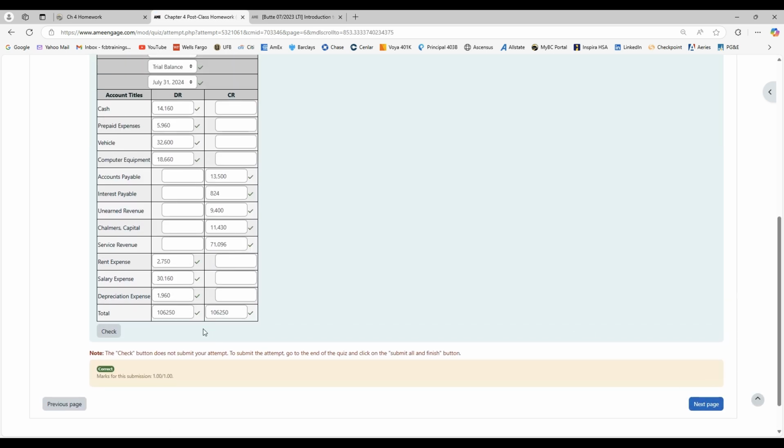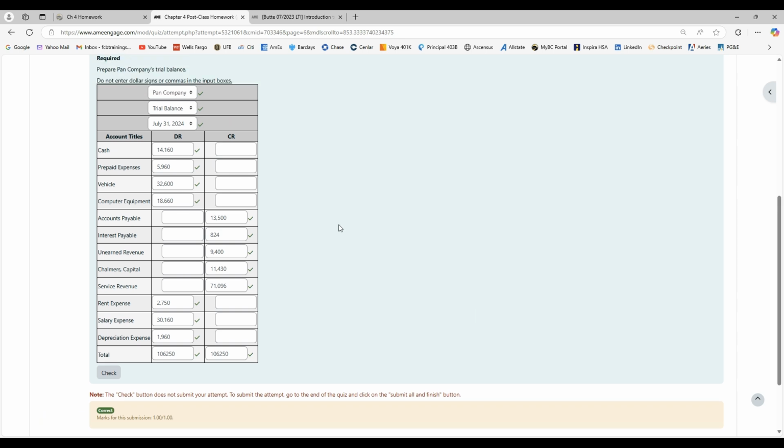we should be good. Our check figures total, and something to keep in mind: this is a check figure to make sure all your debits and credits balance. But if you posted an entry twice, you would still have equal debits and credits. Let's say one entry has a debit and a credit. If you accidentally book that entry twice, then you would still be in balance. You wouldn't be able to catch that you made a mistake, but you could make a mistake.